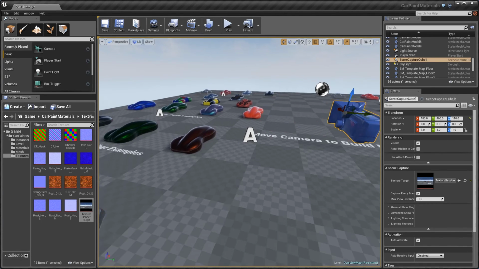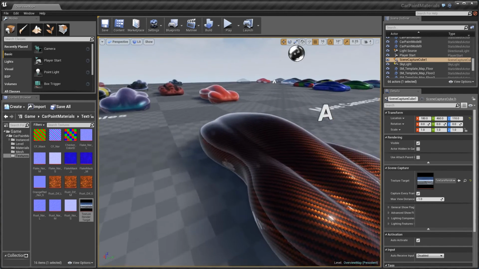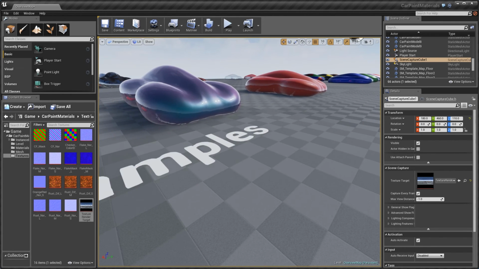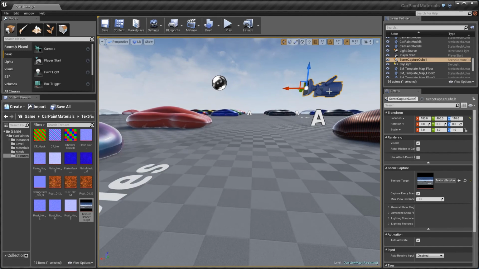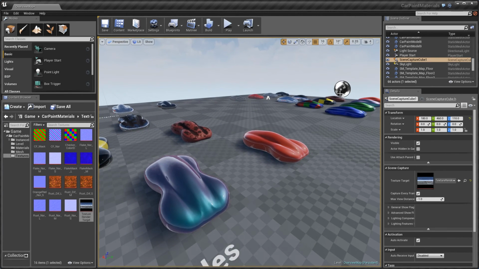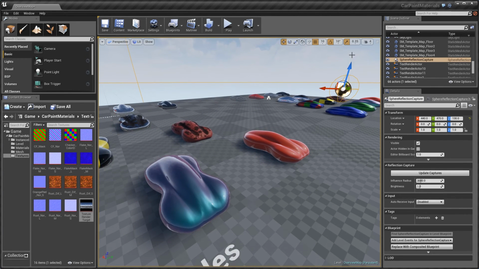which we'll talk about once again in another video. One thing to remember, which is pretty important, is that only the top layer of this material is being handled by this cube map. The other materials are PBR based, which means you will have to include the sphere or box reflection captures. So you can see that that changes not only the materials over here, but also our bottom coats over here.